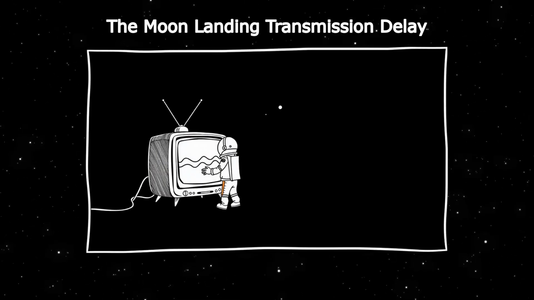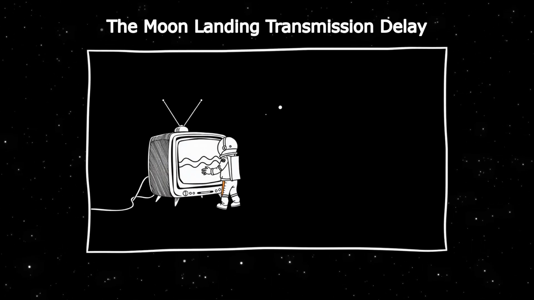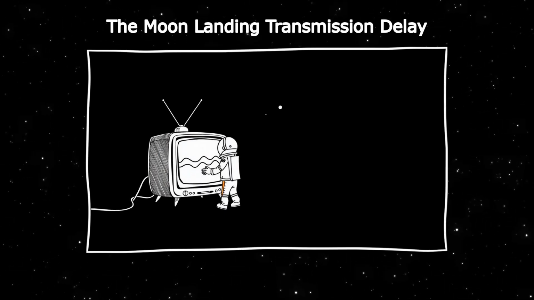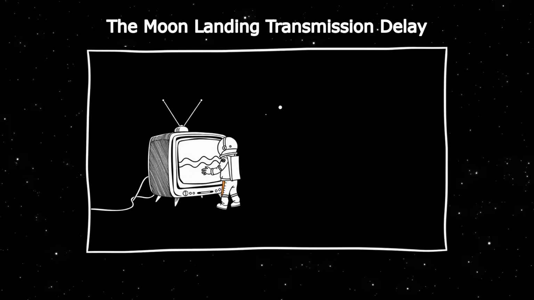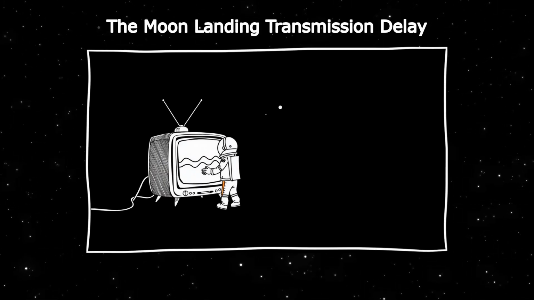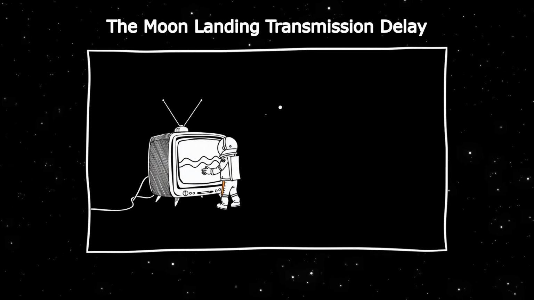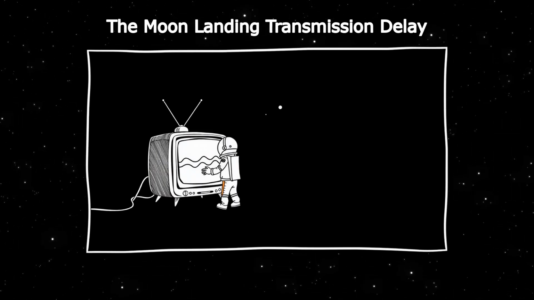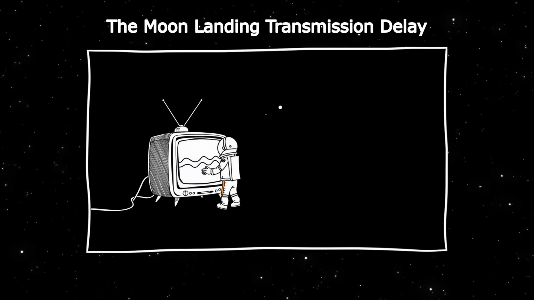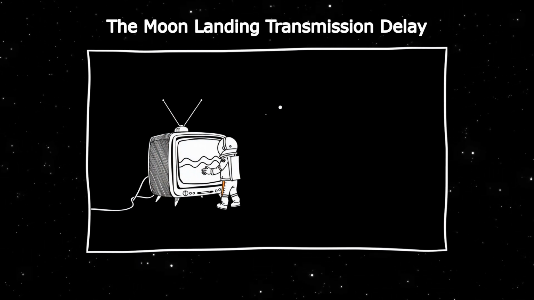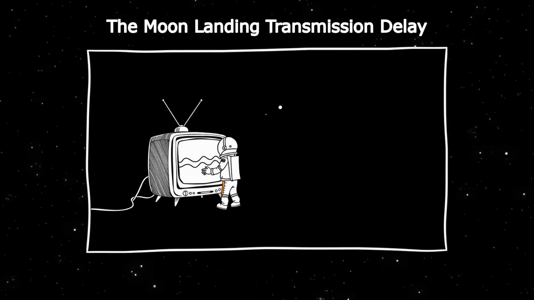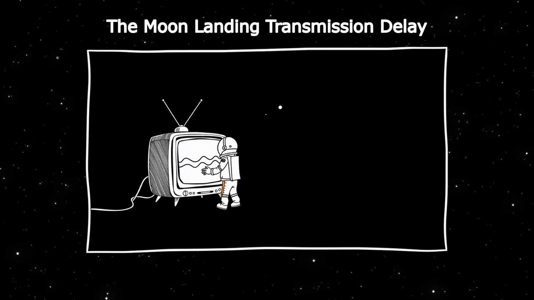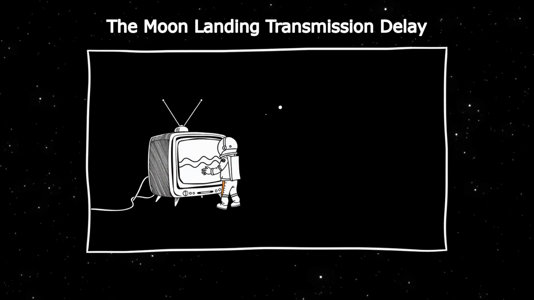The idea of transmission delays is rooted in the physics of space communication. Signals sent from the Moon take about 1.28 seconds to reach Earth due to the vast distance. However, during the Apollo missions, there were instances of unexplained interruptions that lasted longer than would be expected from the typical time it takes to transmit a signal. Some accounts from individuals involved in the broadcast suggest that specific moments of the transmission were cut or obscured, leading to speculation about censorship.